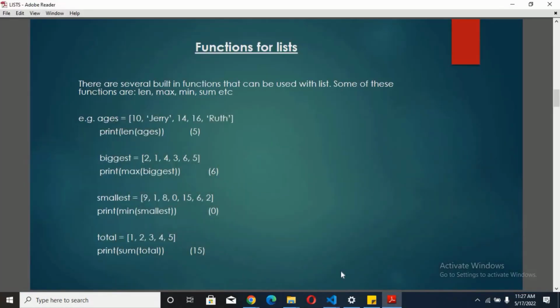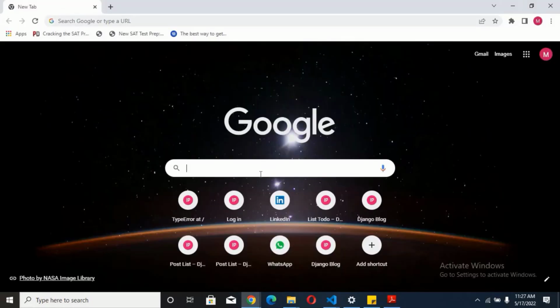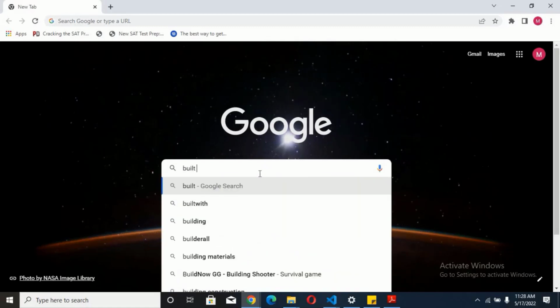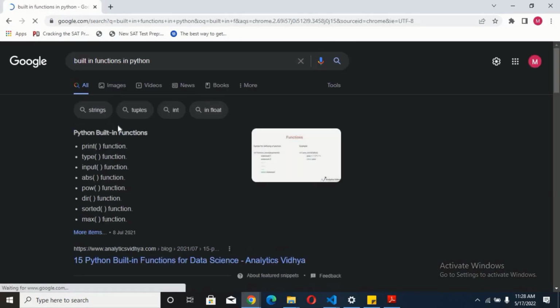So there are lots and lots of built-in functions. You can also Google to get other functions for lists. For example, you can come to Google and just search for built-in functions in Python, and you can see all the functions. There are lots and lots.